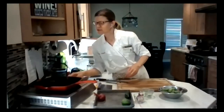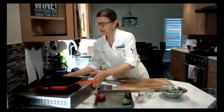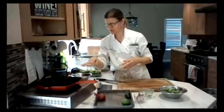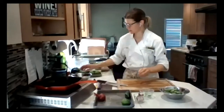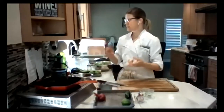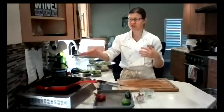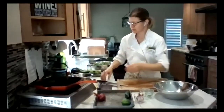Let's see here, temperature. So the induction burner gives me heat in watts, which I don't follow, and temperature. So the high is at 500 degrees. So I'm just gonna turn it up to high and let it start heating up, and then we will start putting some ingredients together. What we're gonna do with the tomatillos, some garlic, a jalapeno, and some leeks is toss them with some oil, and then distribute those on the pan. So here's the bowl I'm gonna put everything in, and then we'll add our oil.